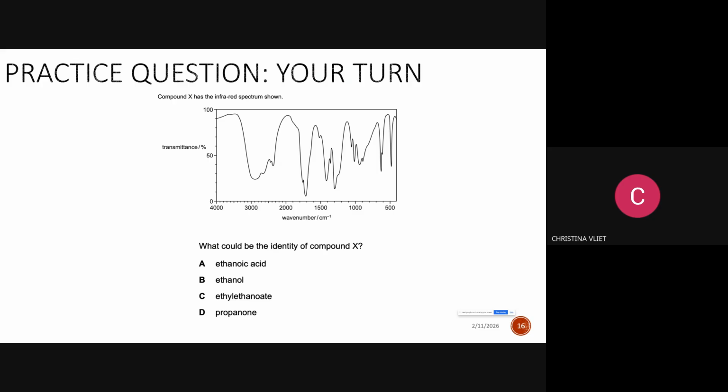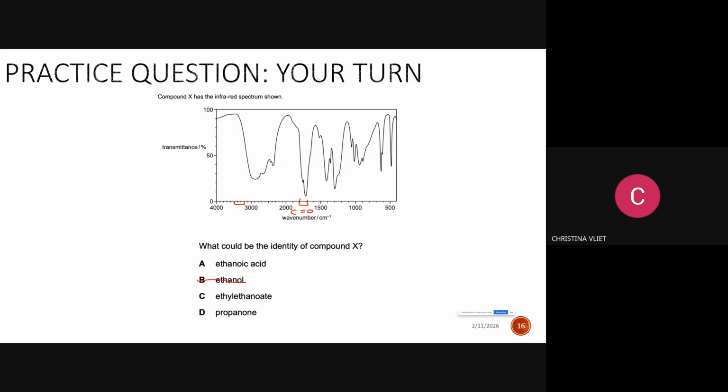I always look for 2 peaks, and then I analyze further after that. So I'm looking for, do I see 1700? Yes. So we know that this is going to be a C double bond O thing. Okay, do I see 3200 to 3500? The answer is no, you don't, right? So you don't have the alcohol bond.